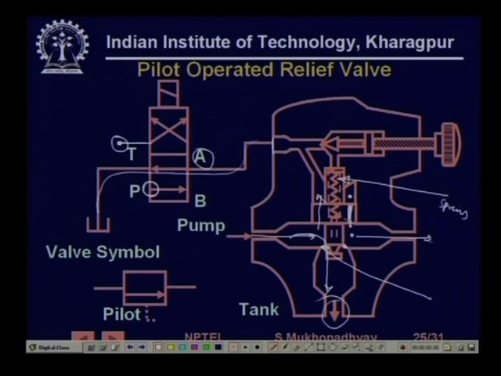Then what happens is that as this pressure rises, this pressure will also keep rising, and they will balance each other. At a certain point of time, the pressure here will be too much for this needle valve to resist. So the needle valve will open, and then the fluid, this is actually a hollow, see the dotted lines, so there is a hollow opening through this. So then this fluid will flow through this and will go out to the tank. So even steady very high pressures cannot be sustained.